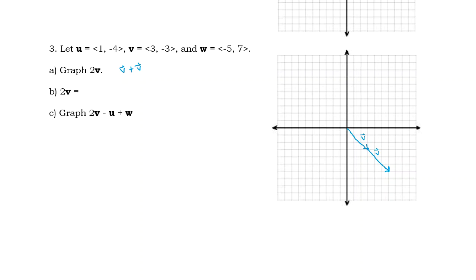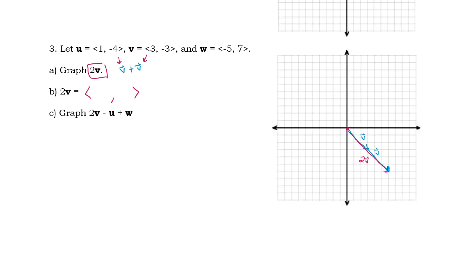Now if I'm thinking about vector 2v, this is a whole different vector that has its own components, which we're going to write down here. What are the components of 2v? So 2v is going to start at the initial point of this v, and it's going to end at the terminal point of this v. It's going to start here, and it's going to end here. All right, so this is vector 2v.